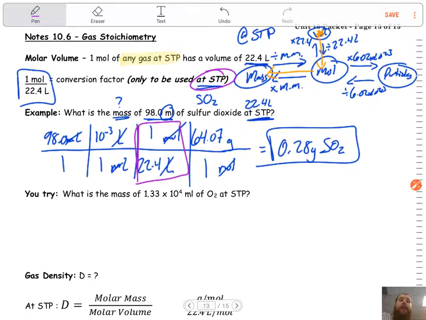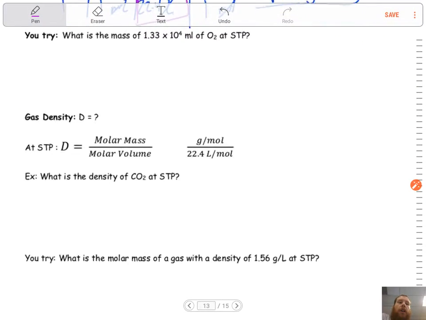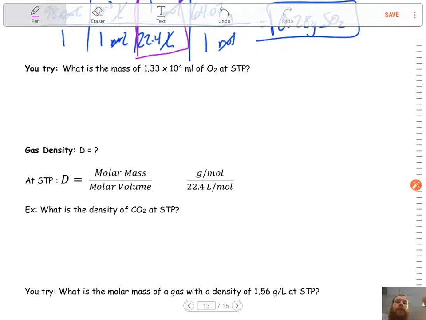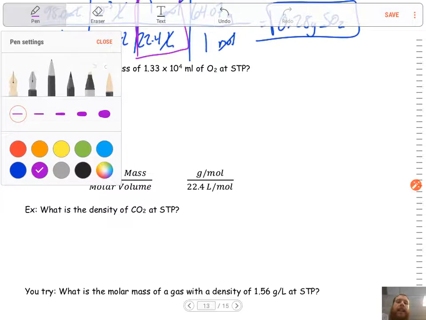Yes, I could have used PV equals nRT, because I have my temperature conditions, I have my pressure conditions, R I know, and then I could solve for n, because I had my volume, okay? But this way is actually a little bit quicker, but if you feel more comfortable using PV equals nRT, again, you can do that as well. So I want you guys to try this problem here on your own, and then come back and check the answer out.